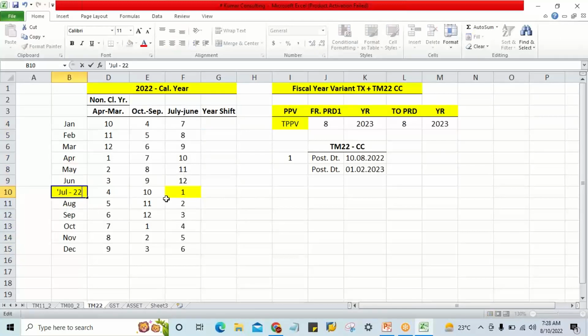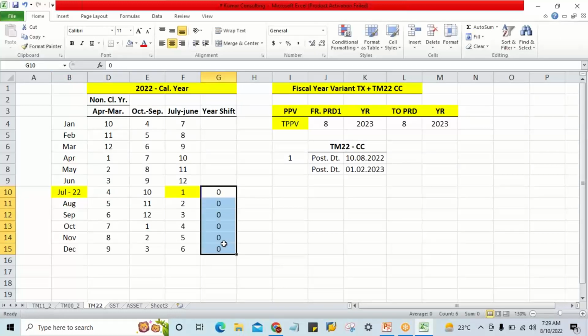If it is 22, if the client says that July onwards our 22 is going to be started, then what will be the year shift, guys? July to December 0, and January to June +1. July, here it is 0.